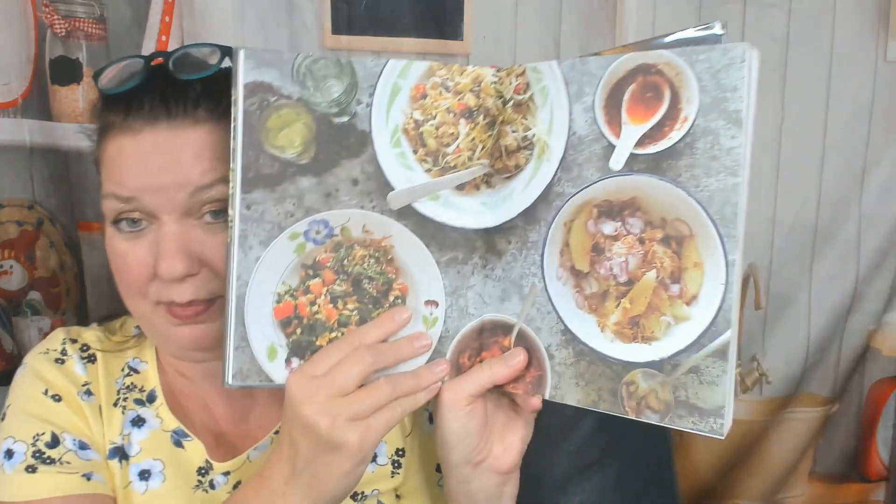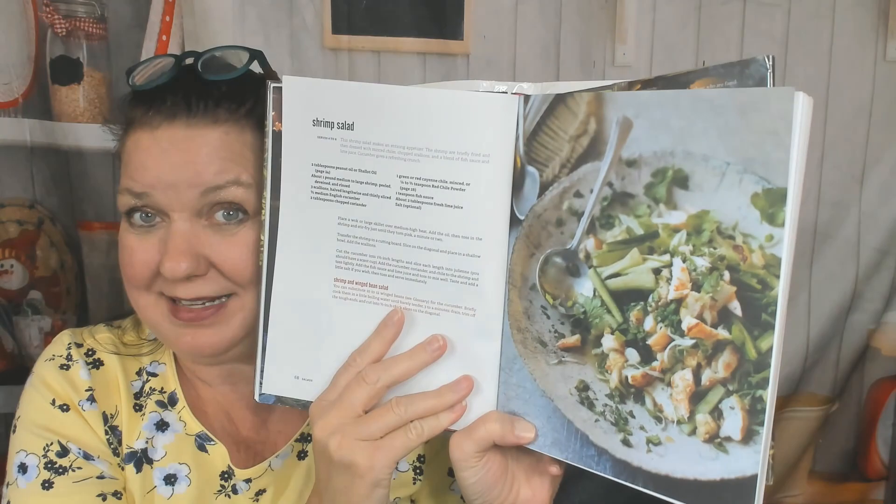Now we're in the salads chapter. What kind of salads do they eat in Burma? They eat intensely green spinach and tomato salad with peanuts, succulent grapefruit or pomelo salad — there are pictures. Tender green salad with crispy fried shallots, punchy crunchy ginger salad, Shan tofu salad, long bean salad with peanuts, rice and prayer. Chinese kale or broccoli rabe with pork cracklings, banana flower salad, green mango salad, tea leaf salad, shrimp salad, poached fish salad with shallots and herbs, chicken salad Burma style.